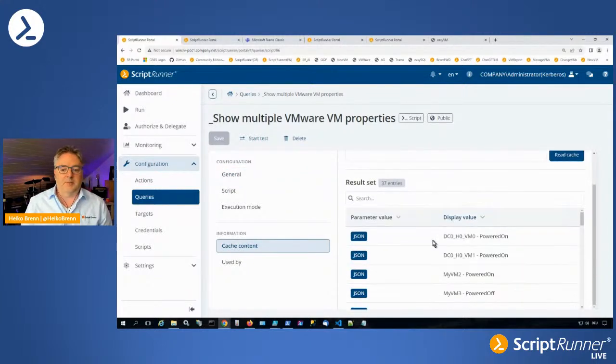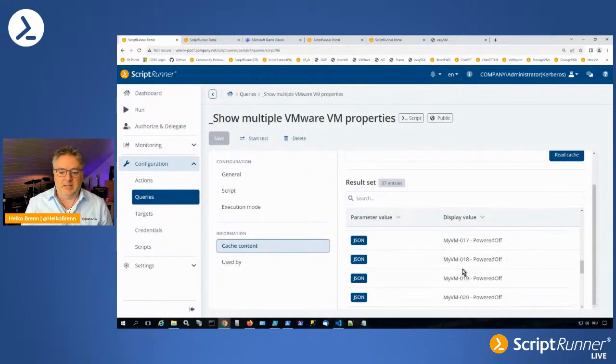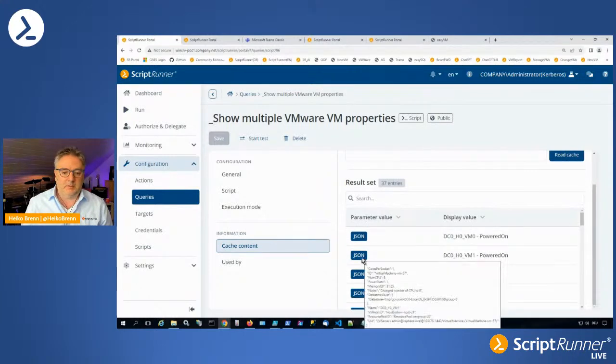So if we look at this one, here is the list of my VMs. And here, if we look at the JSON data, it's a whole bunch of parameters and values that we can use, and we will use when I show you a few examples. I can see the number of CPUs, and maybe I want to enable people to change the CPUs in some certain scenarios.